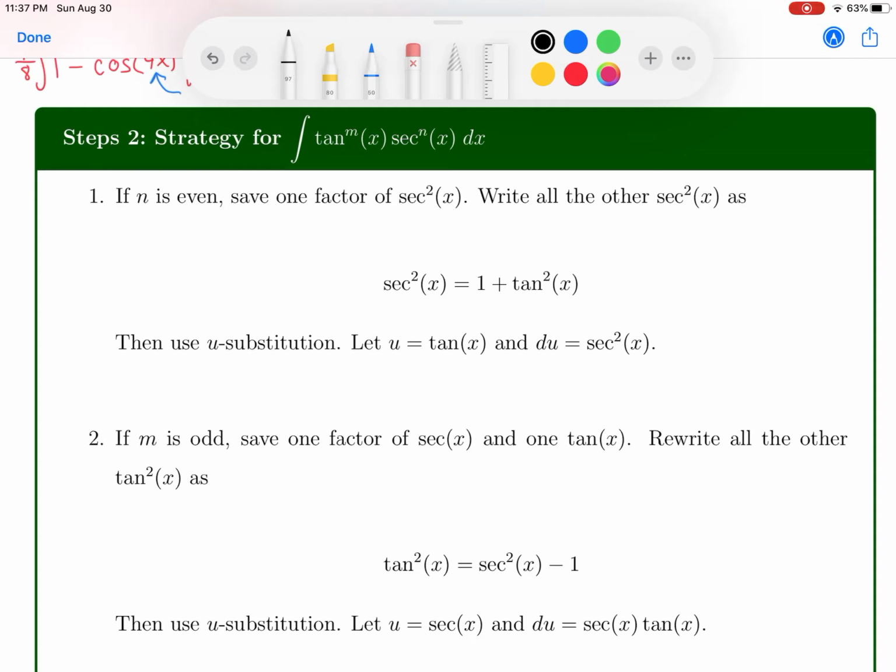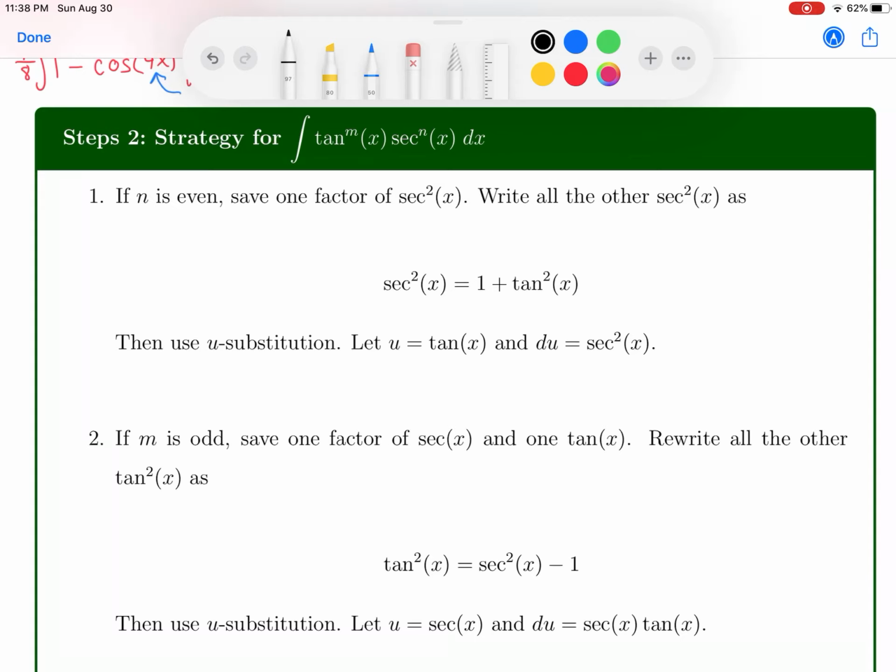So far we've only been working with powers of sine and cosine, rewriting them in such a way that we can use our trig identity. Once we have our trig identity plugged in there, then we can do u substitution and everything works out nice. We haven't done it for tangent and secant. The same goes for tangent and secant. You just work with the identity for secant squared and for tangent squared. That's the only big difference. The same method is going to be used.